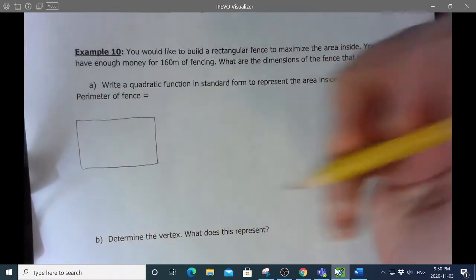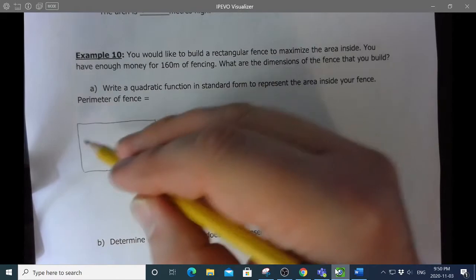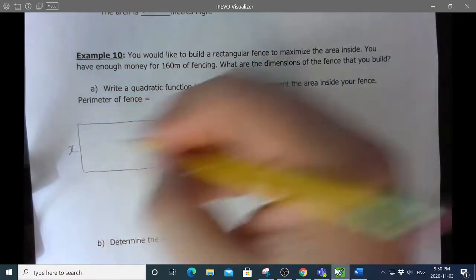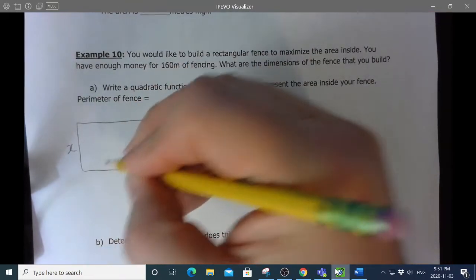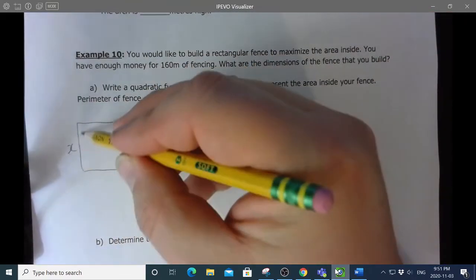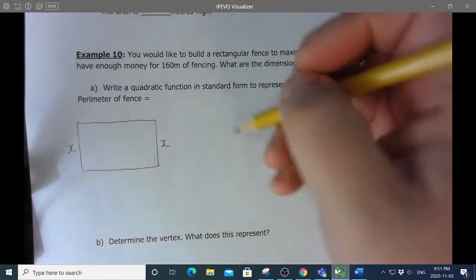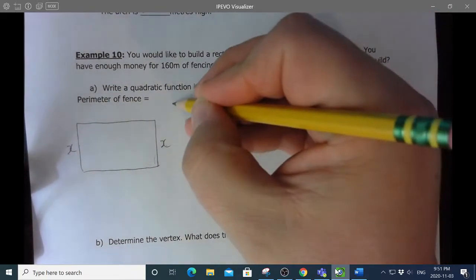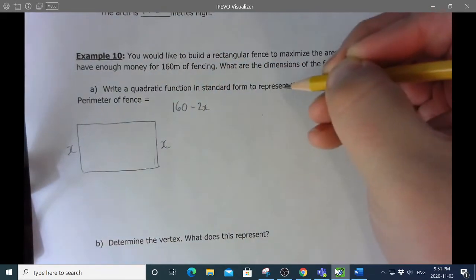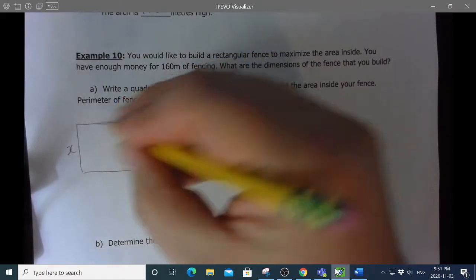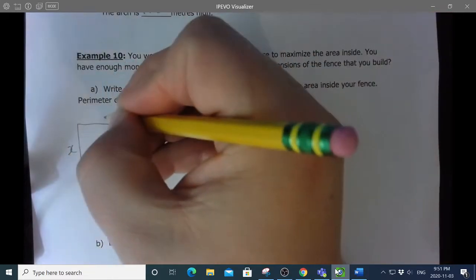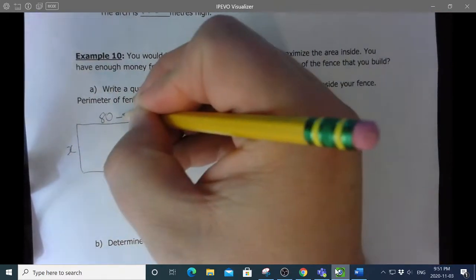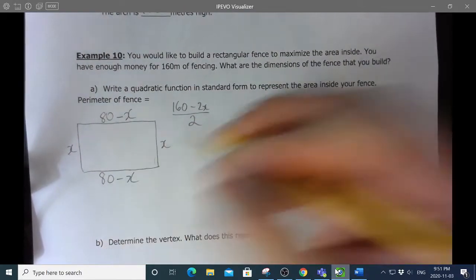Well, I know all four of these sides add up to 160, but I don't know how much bigger this side is than that one. I really don't know anything. So here's what I'm going to do. I'm going to call these widths x, right? It's a rectangle. The widths have to be the same. The lengths have to be the same. And that's going to make these two lines here. Well, if I've used x of fencing here and x of fencing here, I've used a total of 2x of fencing. So that would be 160 minus 2x of fencing left over to do these two lines. But again, these two lines have to be the same length, so I have to cut this amount in half. And that leaves me with 80 minus x meters of fencing.